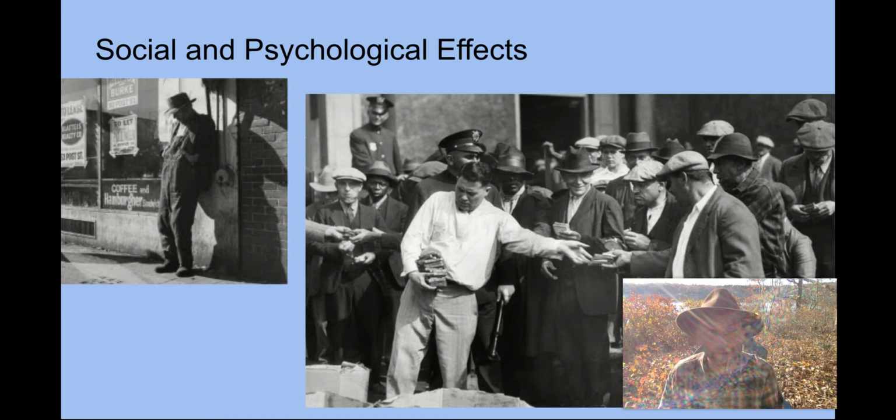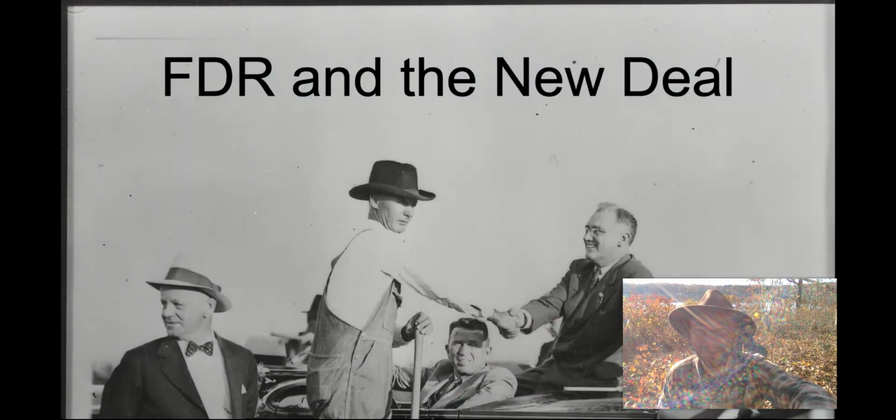What do we do? And Herbert Hoover initially was unwilling to use the federal government to institute widespread change. He was under the belief that the economy would regulate itself, and that in many ways this was an aberration, an unfortunate but short-lived something that will go away. And it didn't go away, and he was not going to win the presidency. Whereas the person that does win the presidency is Franklin Delano Roosevelt, who is this man right here.